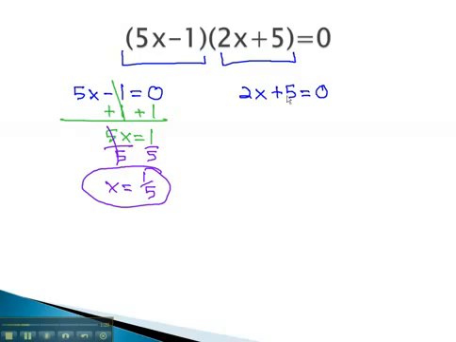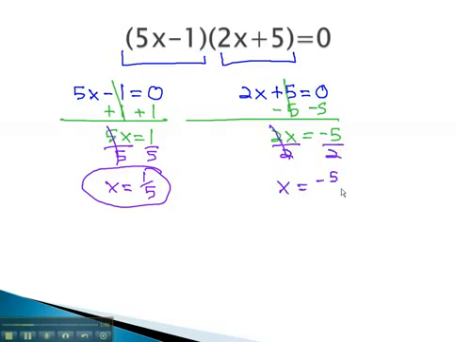Similarly, we can solve the second factor by subtracting 5 from both sides. This gives us 2x equals negative 5. Finally, dividing both sides by 2, we find out x could be the fraction negative 5 halves. This means when x is negative 5 halves, the second factor equals 0 times the first will always be 0.